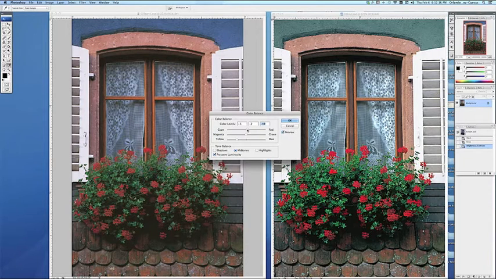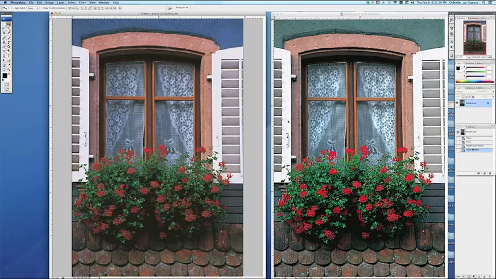Maybe I'd bring this down maybe to a 1. Let's see. Yeah, maybe a 1. I wouldn't go real high with that. Nope, a 1 plus 1. And I think that would be good, and I would hit OK. So that's how we would address a color balance. We'll go on to step 4 next.